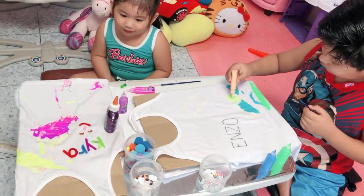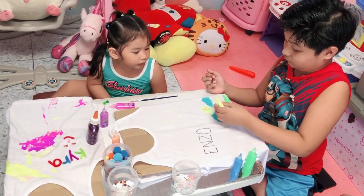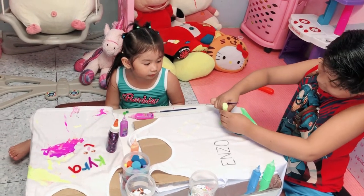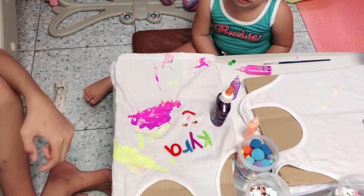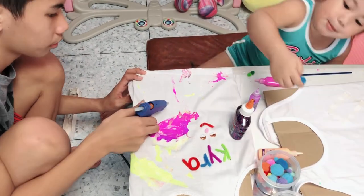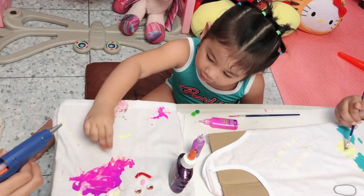A face too. Okay, Kuya, can you put the glue gun? Remember, kids, you need to ask help from the grown-ups when you need to use a glue gun or scissors. Okay, Kuya, can you put glue on the fabric so KYRA can put a googly eye? Be careful, KYRA. Glue is hot. Just one, Kuya. And pinballs. Okay, now Kuya is going to put a little dot. Dot? Yes. Okay, and put your googly eyes now.